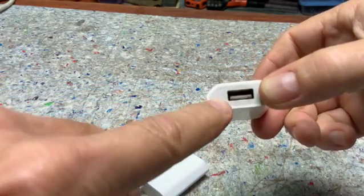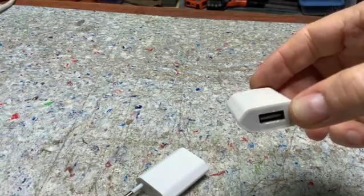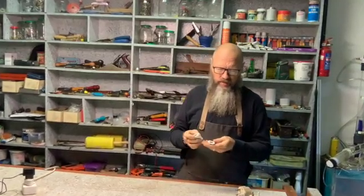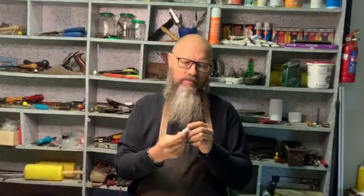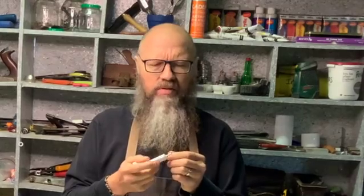I've got another one here that someone gave me. It looks worse than this one but it still works. It's got a little bit of play in the socket here. In today's video I'm curious to see what is inside and what is the possibility of it being fixed, and how does this cover come off because it looks like a sealed unit. I'm going to try my best to not destroy the thing to open it and see what's inside.